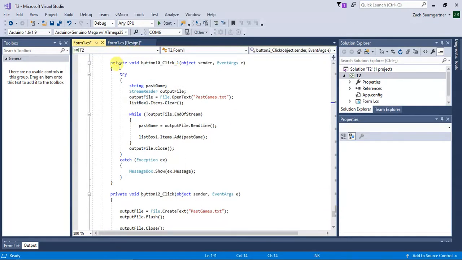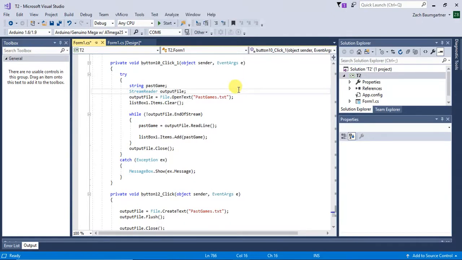And then for it to actually read it, for the view past games button, you go down here, and this is just a simple try-catch exception. And then you make the past game into a string, and you name a StreamReader, not StreamWriter, because we're not writing to the file, we're just reading what's in the file. And then output file is equal to File.OpenText pastgames.txt.